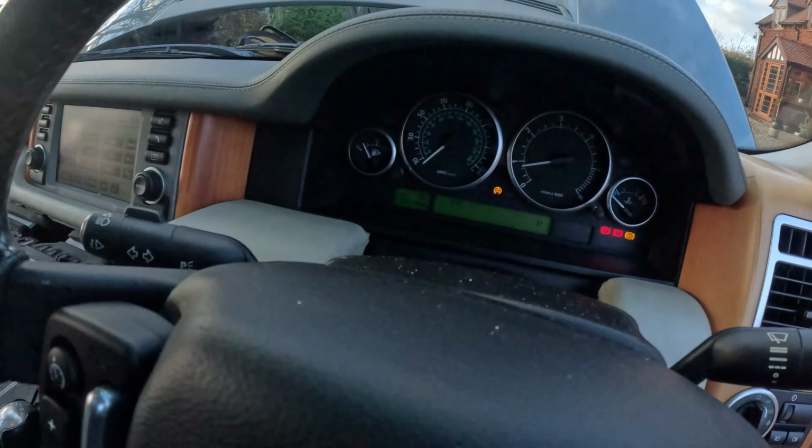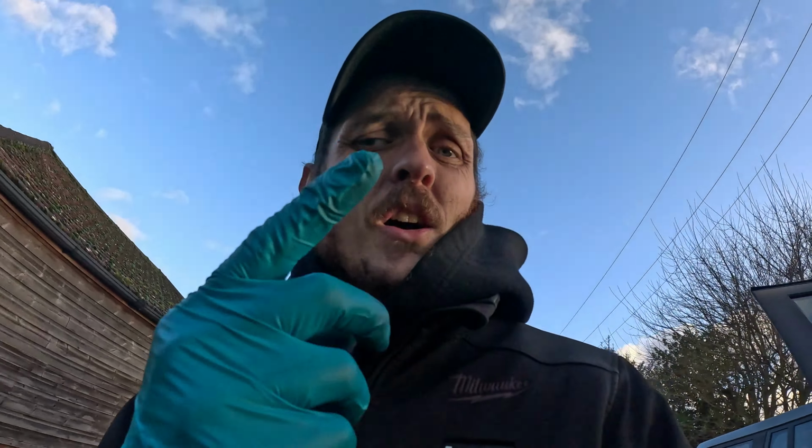Sorry about that, folks. That took a while to get that to start then. Like literally the battery completely pancaked. But got it to go now finally. Bit of jump starting.